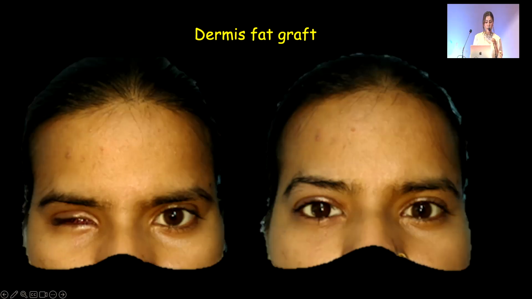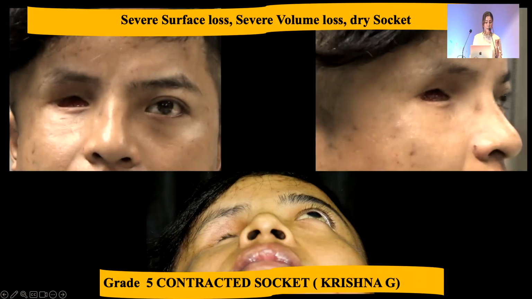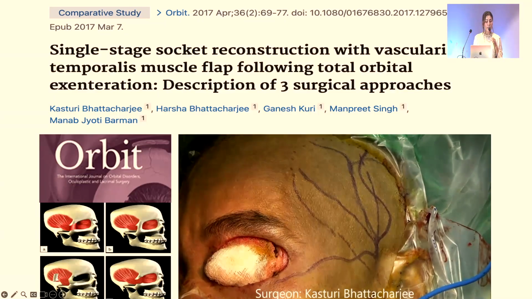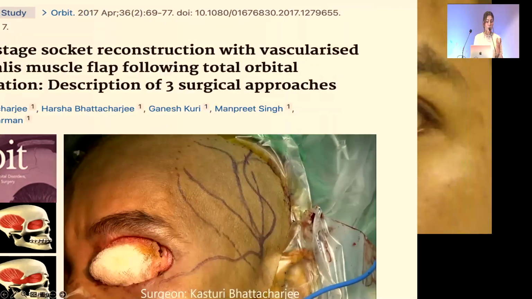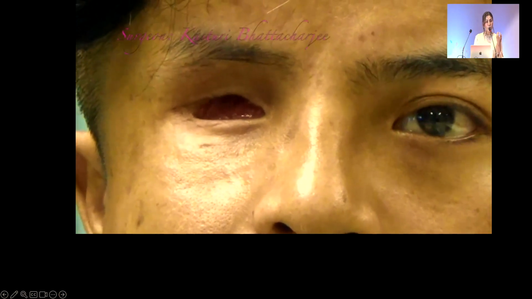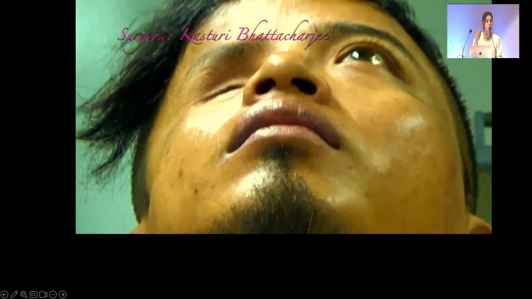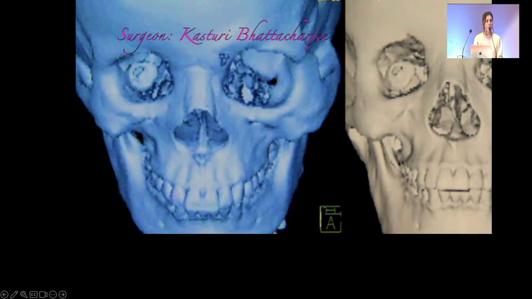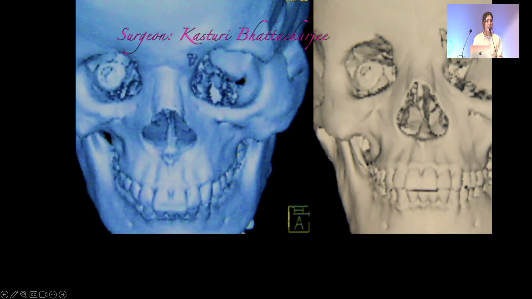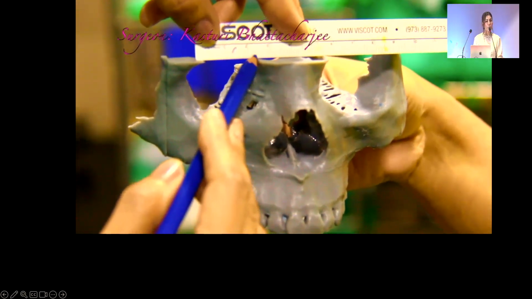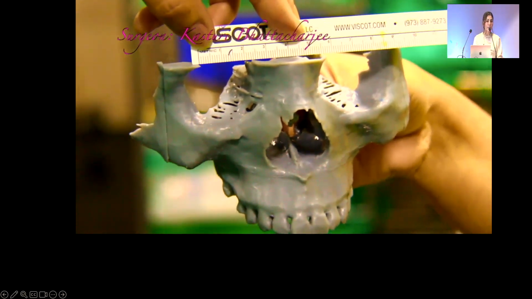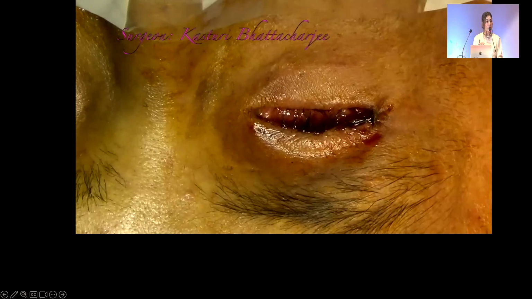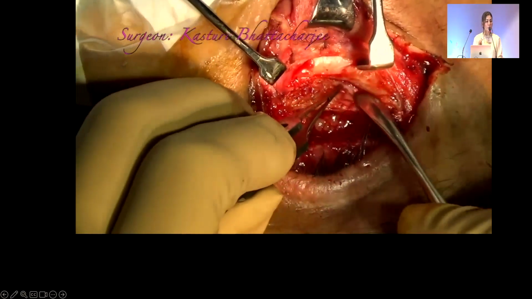Especially in a situation like this, when previously people used to go for EBRT. So these are the children, now they have grown up, and you see a situation like this where they have not only a loss of volume but also the bony contracture. So these are very challenging situations, because it was done almost 20-25 years back, and now these children want a better cosmesis. And when you see a socket with so much contracture, being an oculoplastic surgeon, we need to help them. So here you have to work both on the bone and also on the soft tissue.